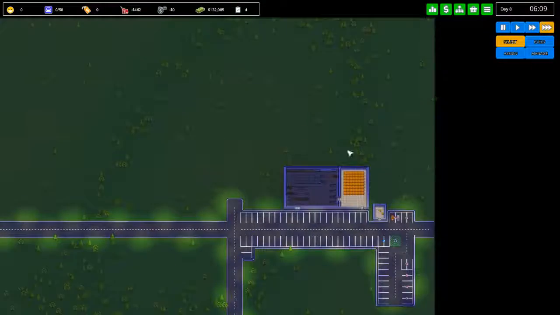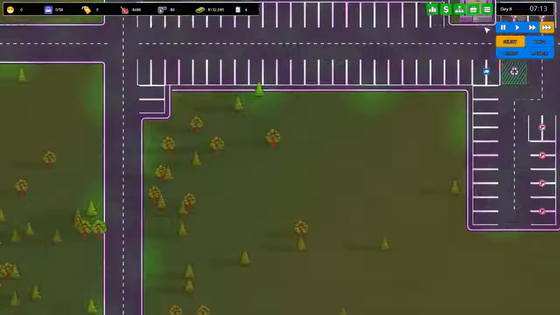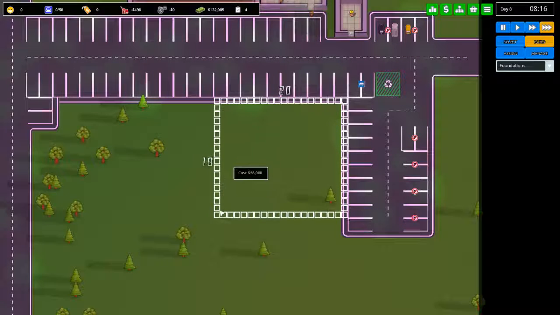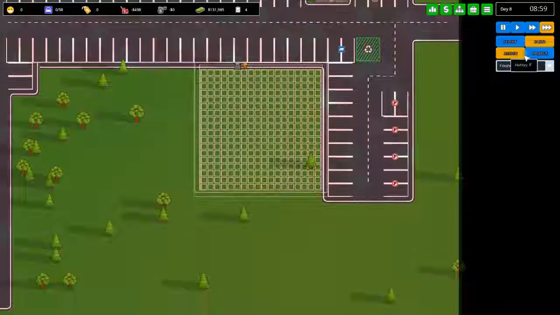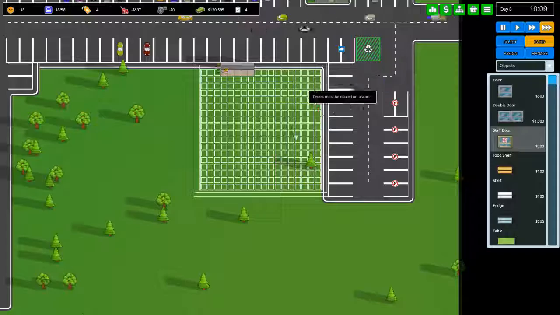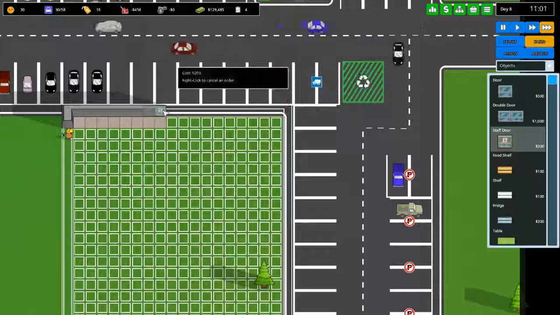So I guess what I could do is put in another shop that sells everything, or dedicate a new shop just to the new items I unlock. That sounds good. I'll build a new shop just for the new items I unlock. This would be 20 by 20 objects. Double doors can go in there. Stock door. There's a wall there.